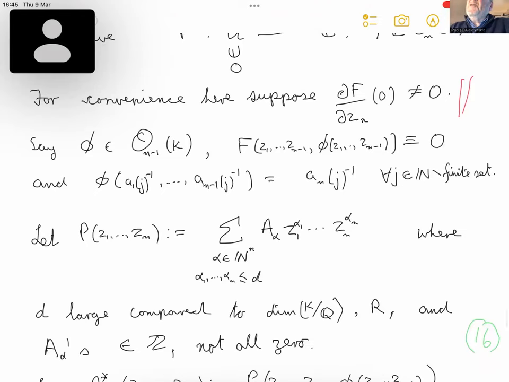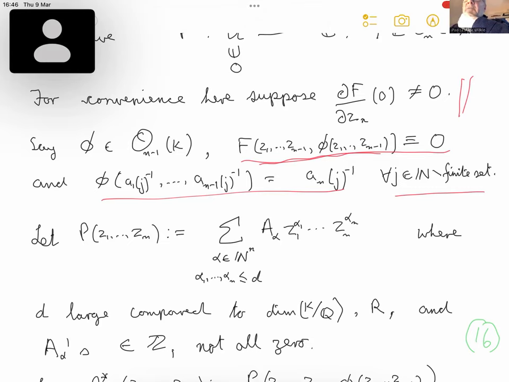Here we can, of course, use the implicit function theorem. So we just take an implicit function phi that satisfies this just by the implicit function theorem. And by the way, the phi will have coefficients in K, the number field. That's just by repeated differentiation of this relation here. In general, this will be an algebraic function of other analytic functions, but that's not too difficult to deal with. So we'll have this for all sufficiently large j here.